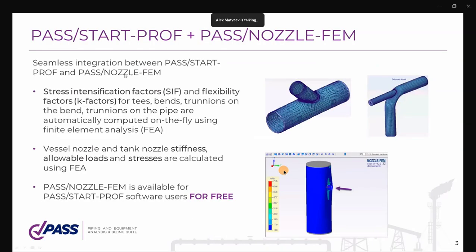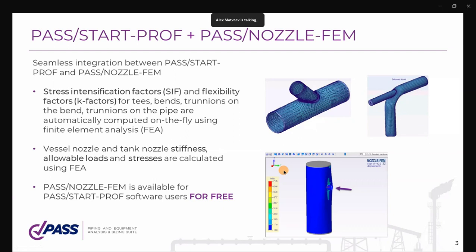What this integration can do. The first is the stress intensification factor and flexibility factor calculation for the T's, bends, trunnions on the bend, trunnions on the pipe. So for non-standard elements, including the lateral T's, for example. And the second is the vessel nozzle and tank nozzle stiffness calculation and allowable loads calculation.